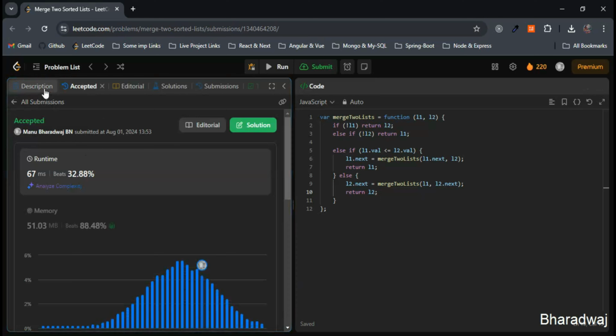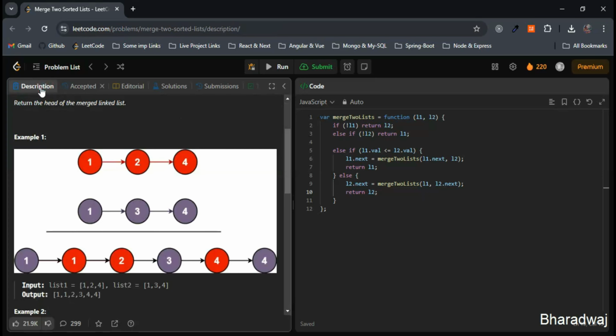So what would be the time complexity and the space complexity? The time complexity would be big O of n plus m. Why is the time complexity big O of n plus m? The function processes each node exactly once, where n is the length of L1, and m is the length of L2.